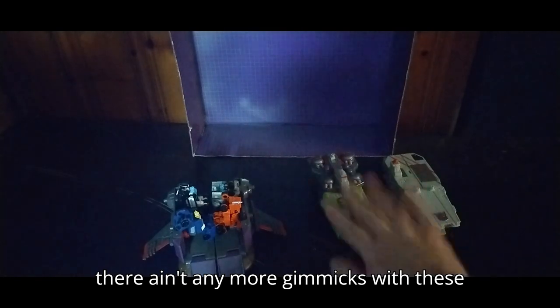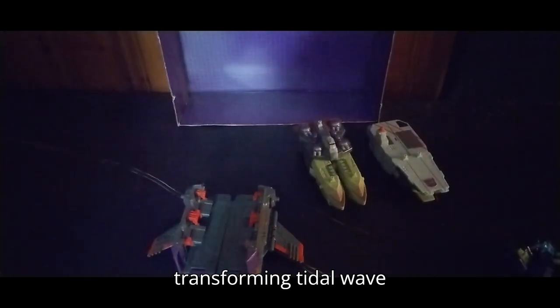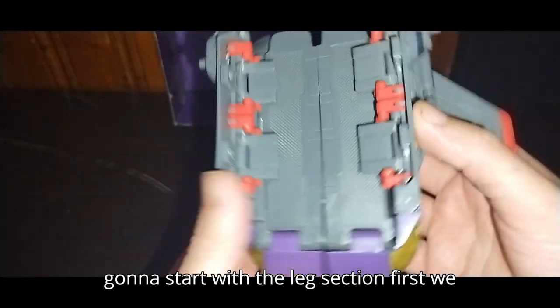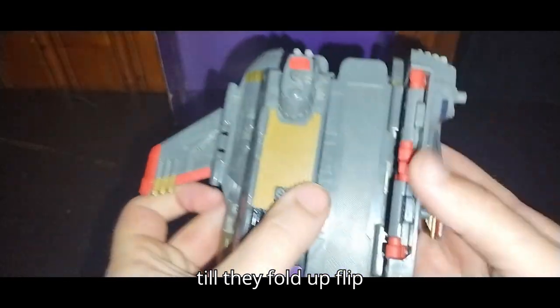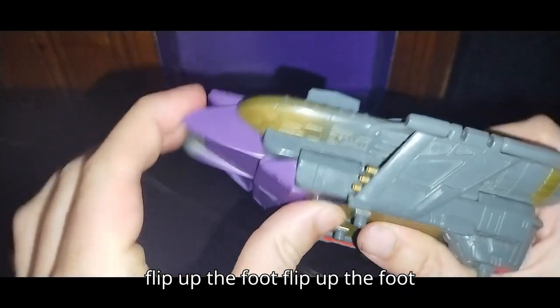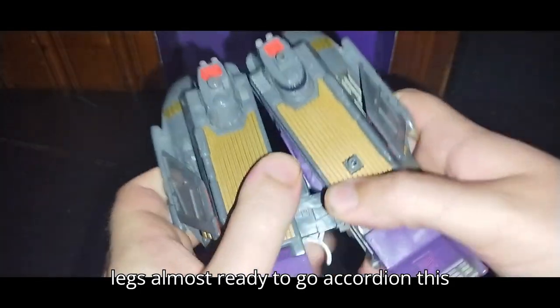There ain't any more gimmicks with these. We're going to get down to transforming Tidal Wave into his robot mode. We're going to start with the leg section. First, we fold up the seats like so till they fold up. Flip down these to form the legs. Flip up the foot. Flip up the foot. Flip out the heels. There we got the legs almost ready to go.